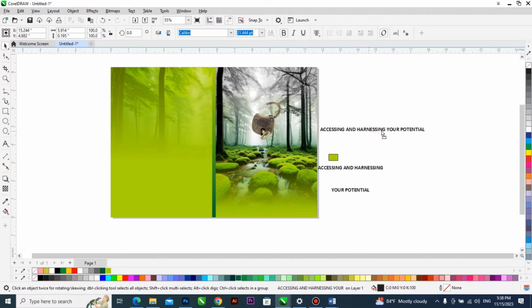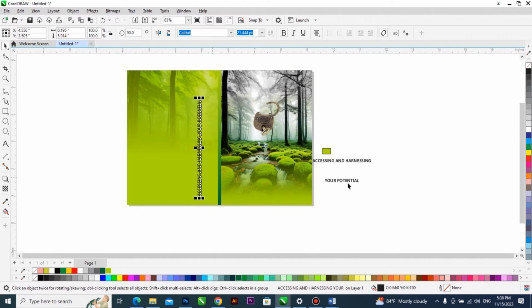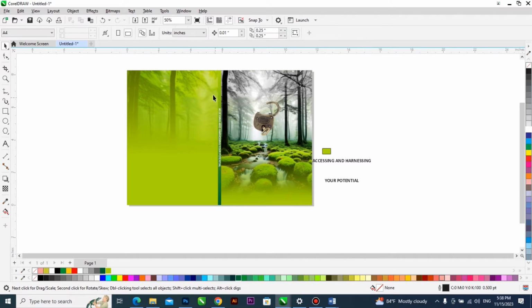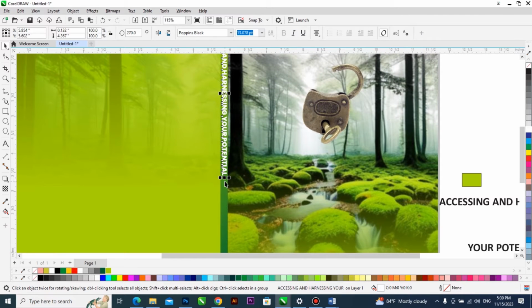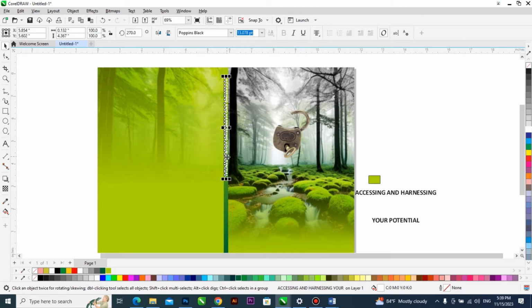Of course, the text will not start from the 90 degree. If I give it 90 like this, you discover that it starts from down to up, but normally it's supposed to start from up to down. So I'm supposed to make it 270, right? It's supposed to be from up to down. So I can give it white color, then center. Of course, if you watched my previous video, you understand what I mean by center, because it has to do with the center of the horizontal and the center of the vertical, right?